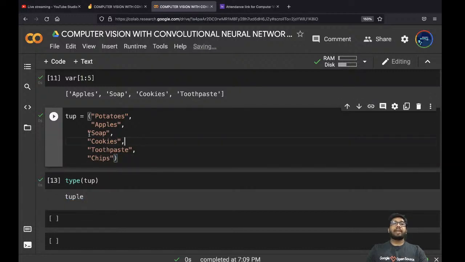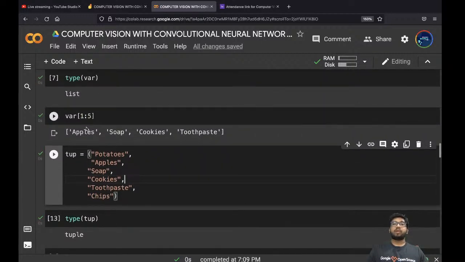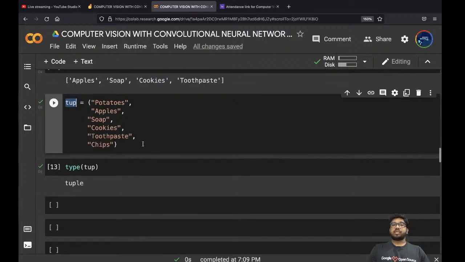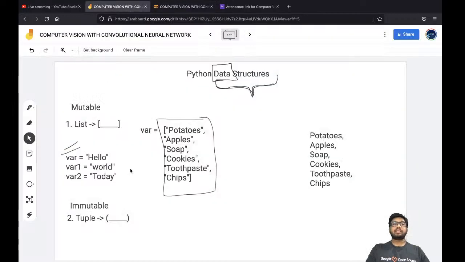If you want to make changes, you have to perform typecasting. What is typecasting? That you change from one type to another. So you change it from tuple to list, make the change, and then change it back to a tuple. Otherwise, you cannot alter any data in this tuple. That's why tuple is immutable and list is mutable.